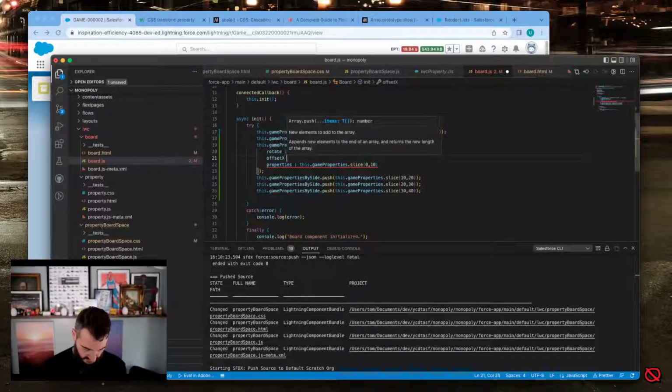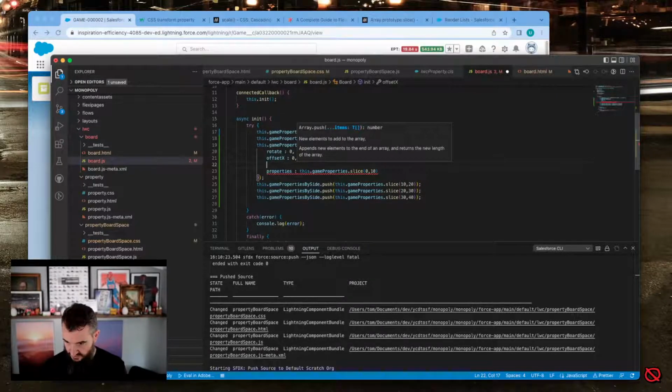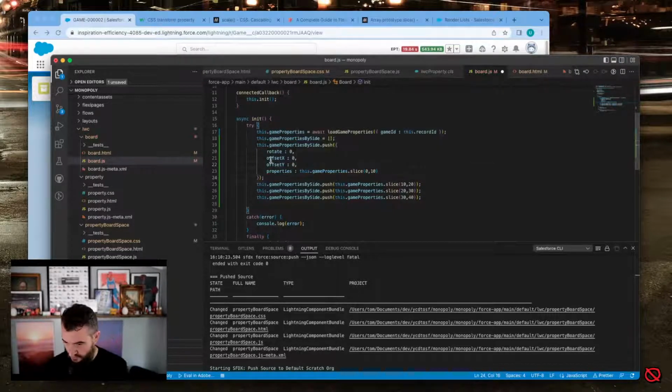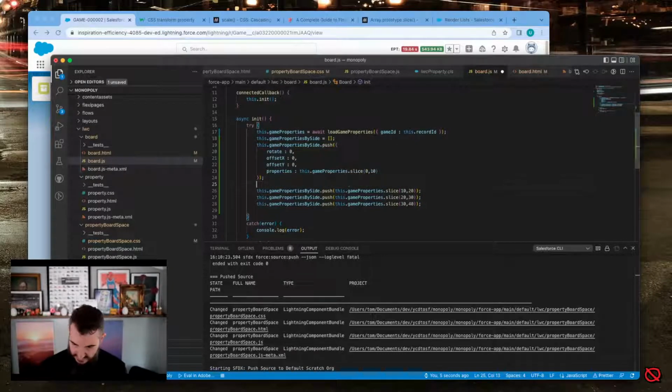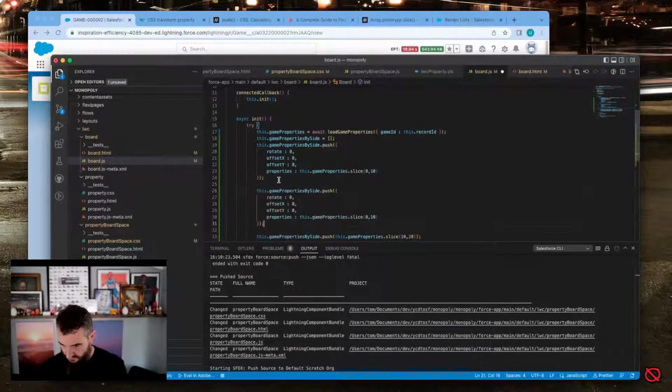Let's say offset X and offset Y. So I'm just going to make my own little data structure here for each of these. And then I'll just copy and paste these. So that first one, we're not rotating at all. The second one, we're going to rotate 90.